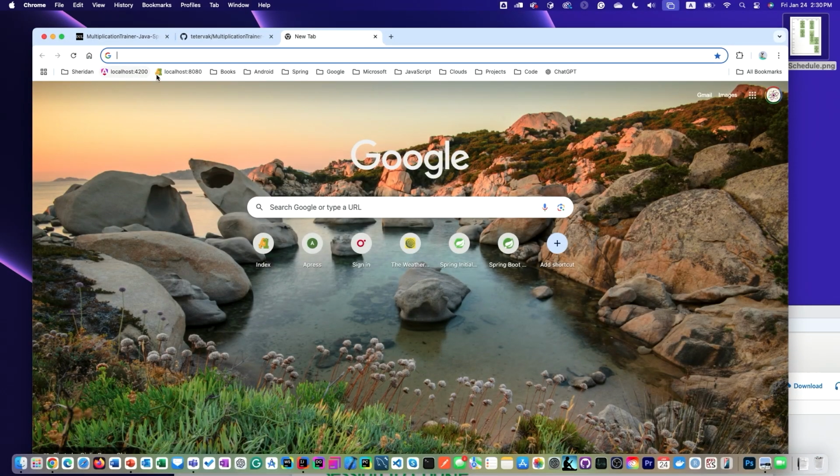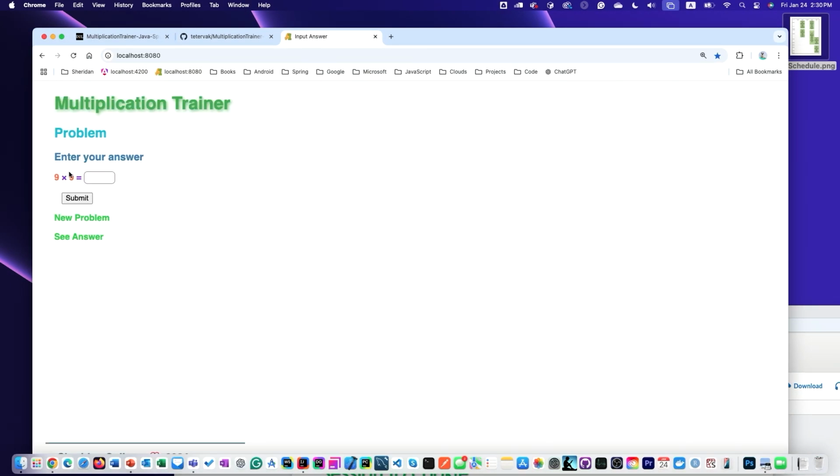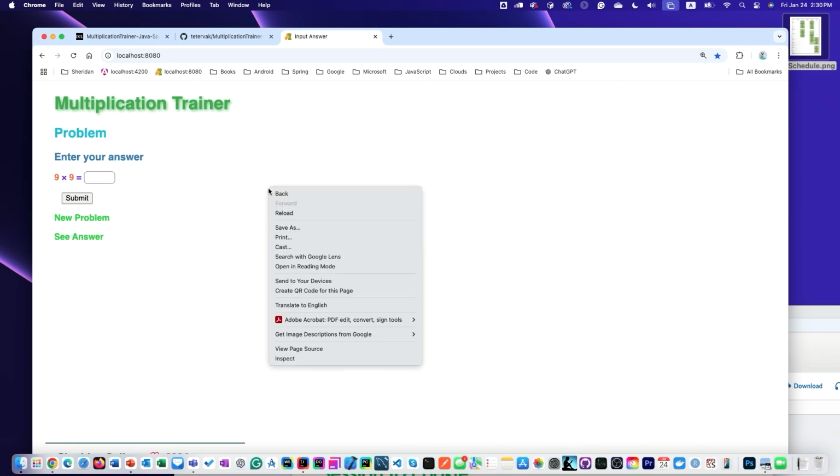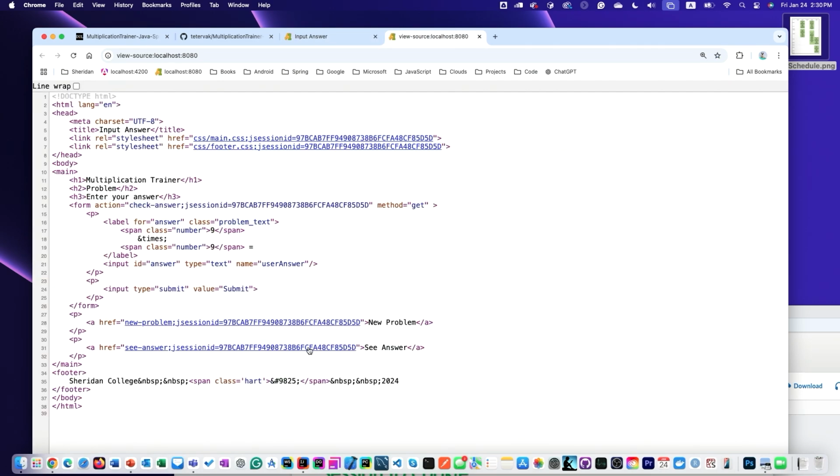We go to localhost 8080. We see the math trainer. A view page source. It's using session. It's not using hidden input. So by default, it's using session. But you see, it has included session ID in every link. Why? We also have a session ID cookie.